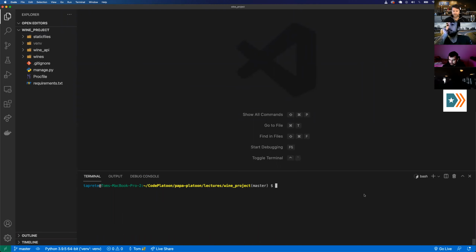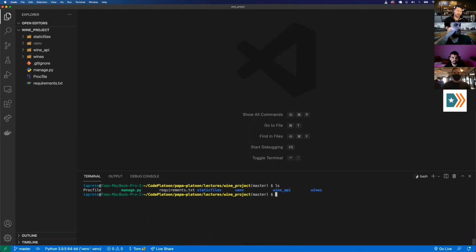Oh, all right, cool. So I'm in my wine project. I've deployed this to Heroku. I'm just going to make sure everything is working. I'm going to go through all the requests: getting all wines, getting an individual wine, edit, delete wines. And I'll do that through Postman, just to make sure it's working initially. And then I'll convert it using the current code to Django REST framework.